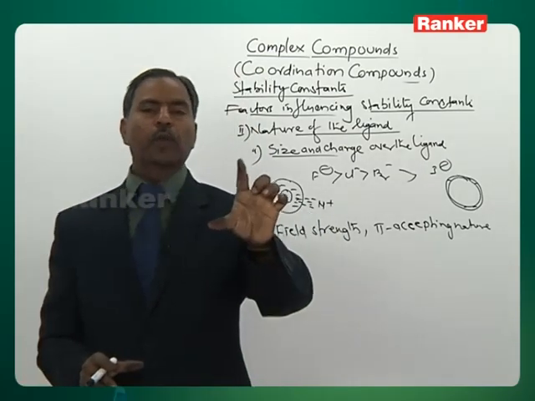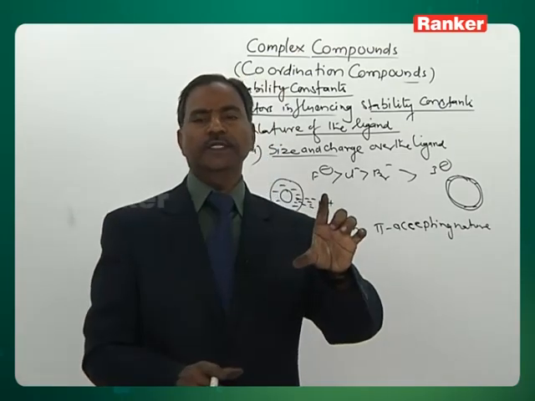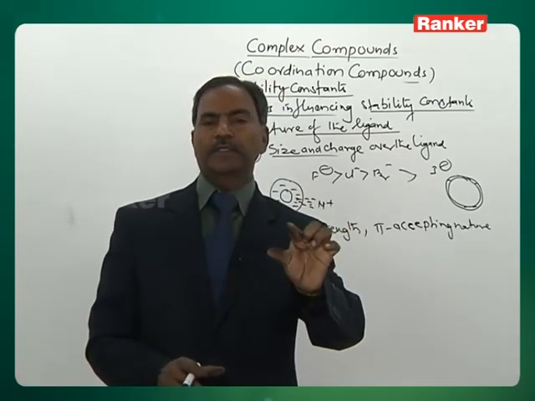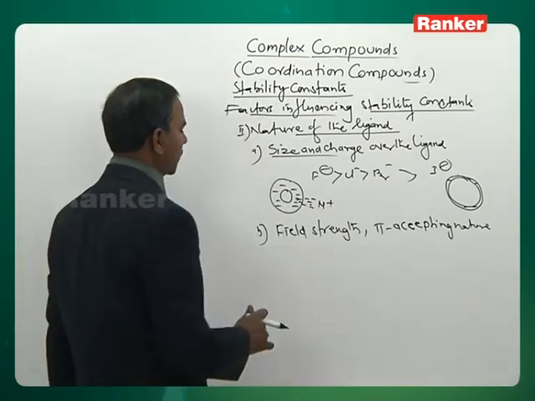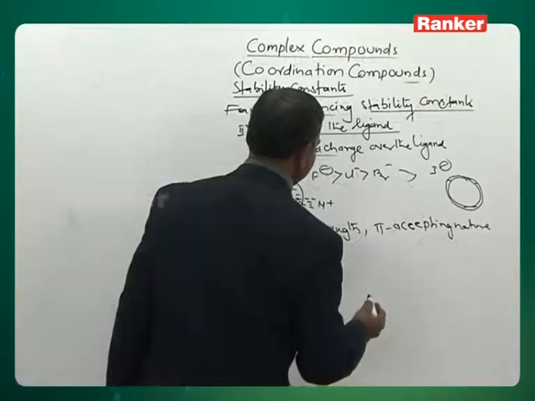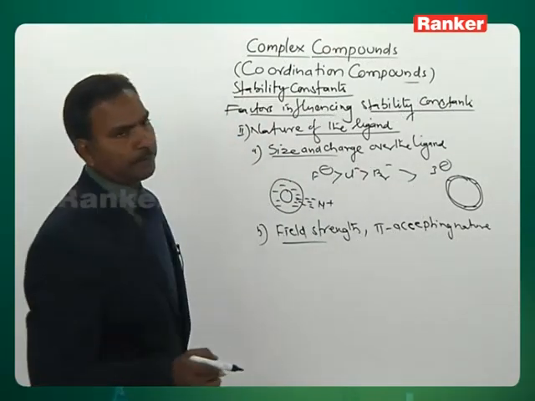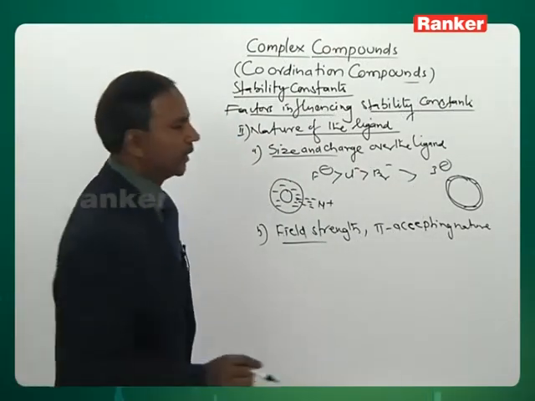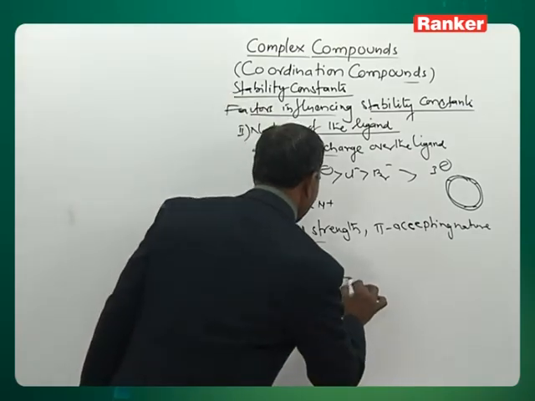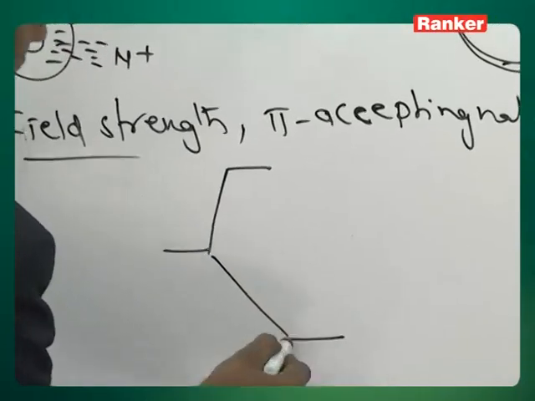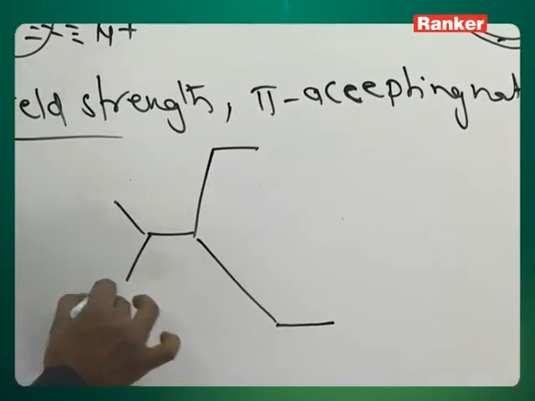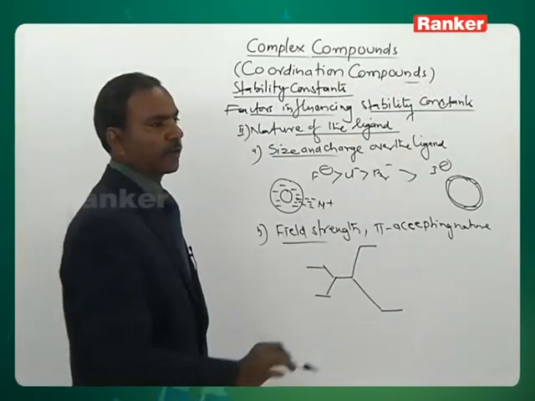Greater CFSE, greater crystal field stabilization energy, that particular complex is found to be more stable. Once d orbital splitting is more, that results in a highly stable complex. When d orbital splitting is less, that gives rise to a less stable complex. See what I said, a strong field ligand produces a more stable complex than a weak field ligand because of greater splitting of d orbitals. A weak field ligand is causing lesser splitting of d orbitals.